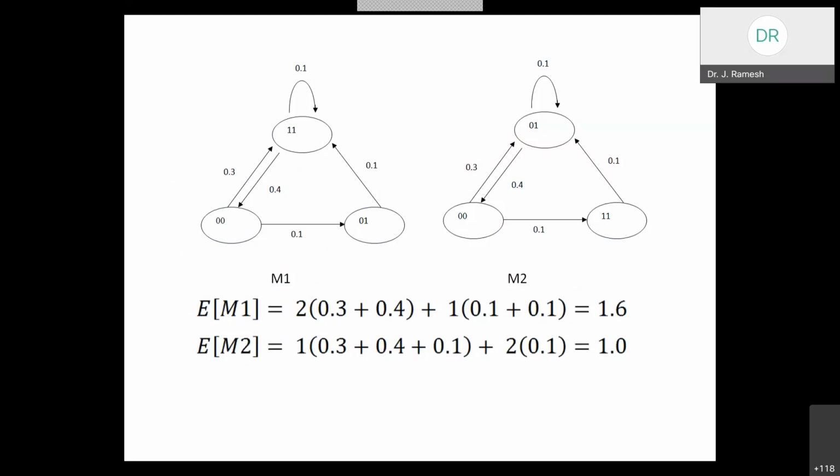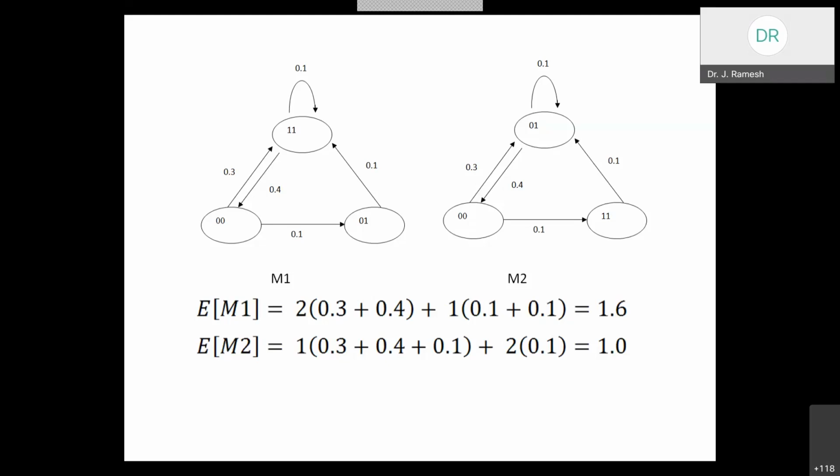So the expected number of transitions for the state change is listed there, 0.3 and 0.4. And for the same state case of 1, 1, we have 0.1 as the expected number of transitions. Then from 0, 0 to 0, 1 it is 0.1, and from 0, 1 to 1, 1 it is 0.2. So just by changing the binary state assignment, here in this case also the expected number of transitions remains the same. Only the binary assignment is changed now.